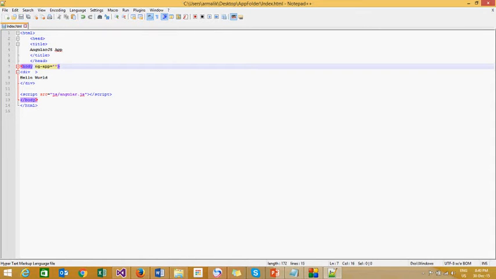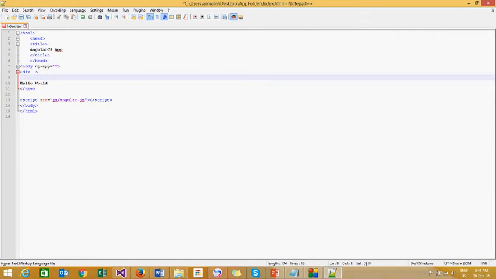In order to check whether your Angular application is working or not, we'll put here, for example, "enter name", and I'll add an input tag with type text.